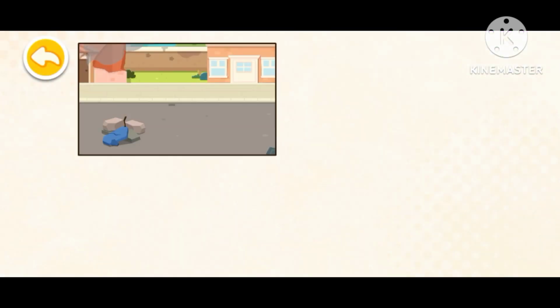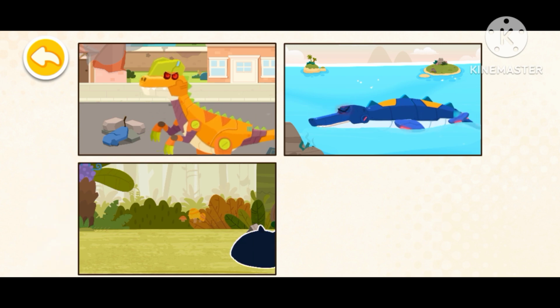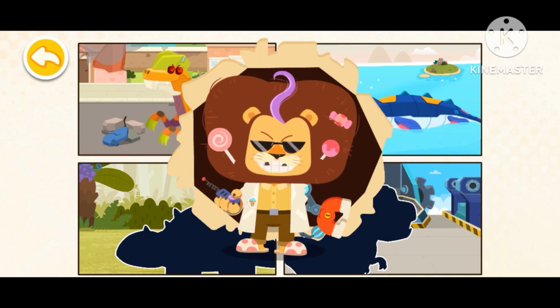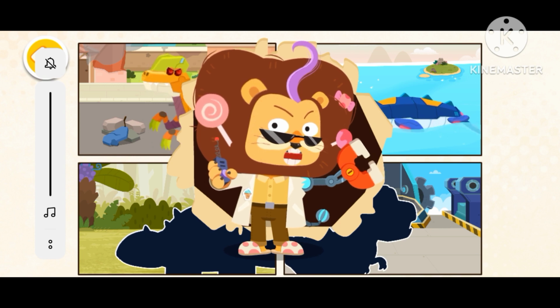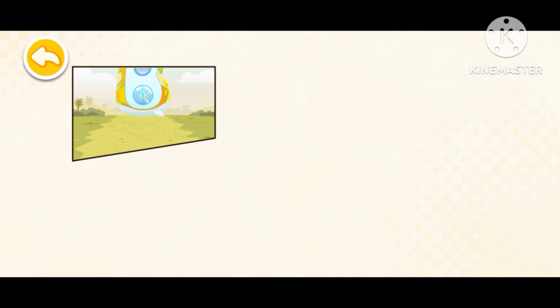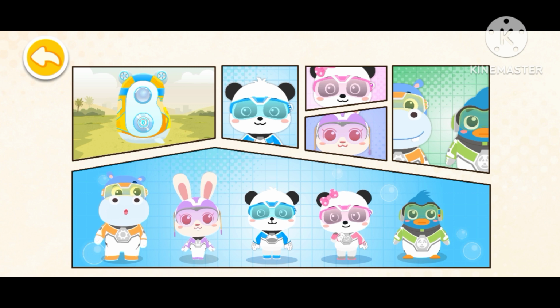Let's go! The evil Dr. Lion has controlled a group of dinosaurs. They are damaging this planet. I'm gonna snatch all the dinosaur crystals on this planet. Let's save this dinosaur planet.